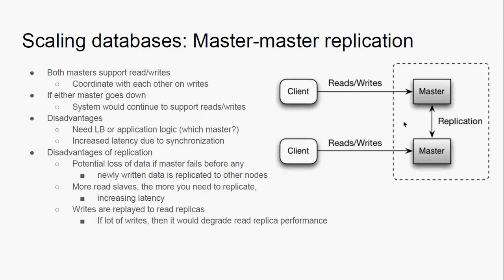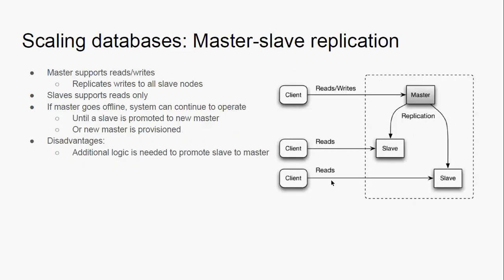both reads and writes, and you can still combine both master-master replication and master-slave. So you can have a slave attached to this master and a slave attached to this master, and have all the reads go to the slaves only and writes just go to the master. That is also possible. So for each master you can still have another master-slave. You are just having this multiple times, because having a single master is again a single point of failure.